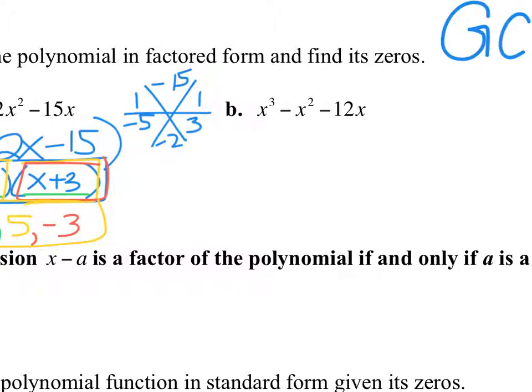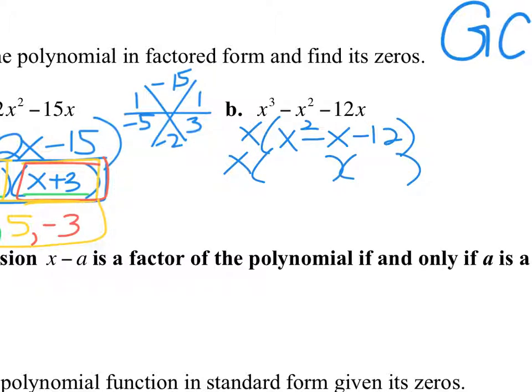Okay. Factor out an x and you're left with x squared minus x minus 12. Now, maybe you're getting so good at factoring, you don't even need that star. This would be x, minus 4 and plus 3. Star method, okay? Now, that's half of the question.